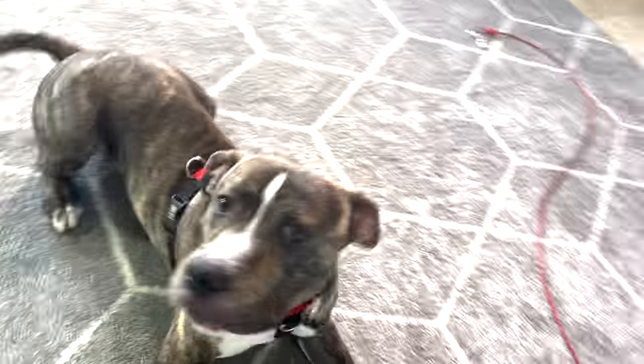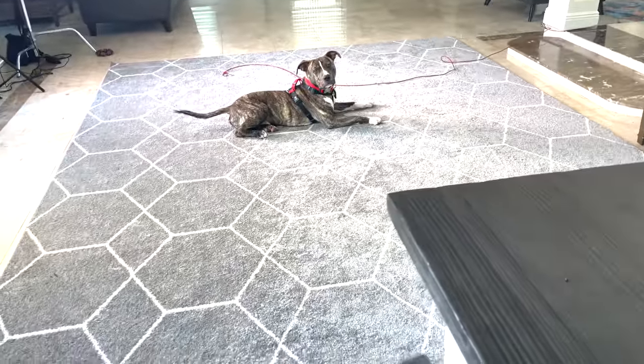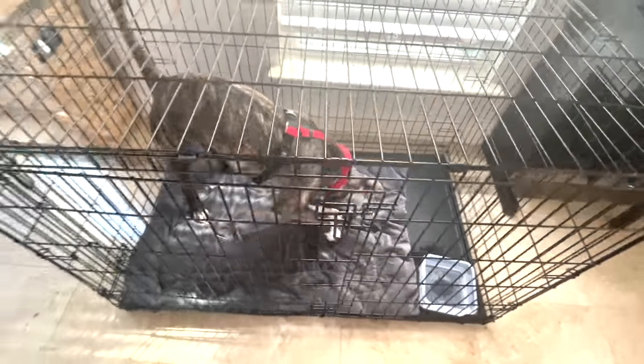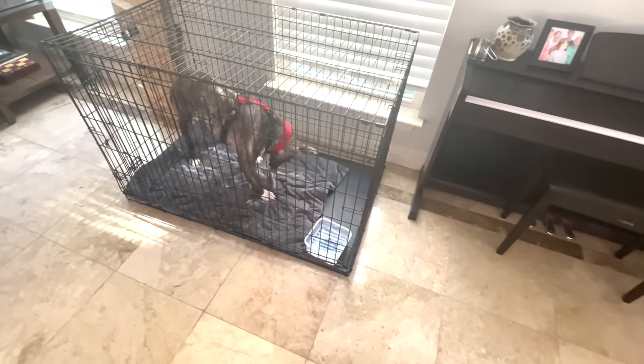All right, good man — you did a good job. Time to go in your crate now. Come on buddy. Look at that heel — that's how it looks. Good. I'll take it. Throw a treat in there — a very reliable way to get him and most dogs into a crate, unless they've gotten in the habit of being forced into the crate, then it might be a bit challenging. That's why you really want to resist the urge of forcing dogs into the crate. Here you go, enjoy buddy — we'll be back. I'll give you an update on how he does when we leave him alone another time.